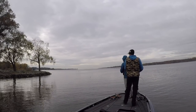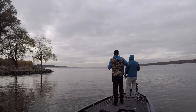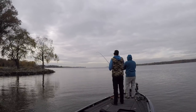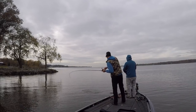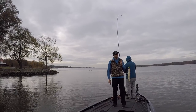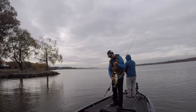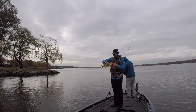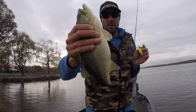Did finally catch one on a crankbait, a lipless crankbait here. This time of year, the flat-sided crankbaits, the square bill, even the Rapala DT series, as well as a lipless, it's definitely a way to go. Shad wraps as well. Water temp was about 52 degrees or so, so it wasn't terribly cold. The bite has steadily died.